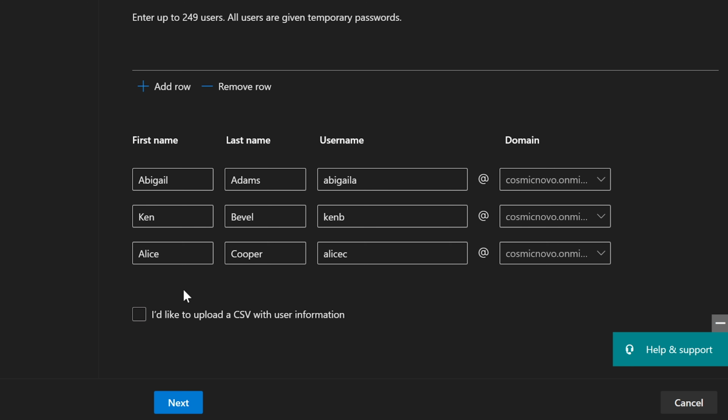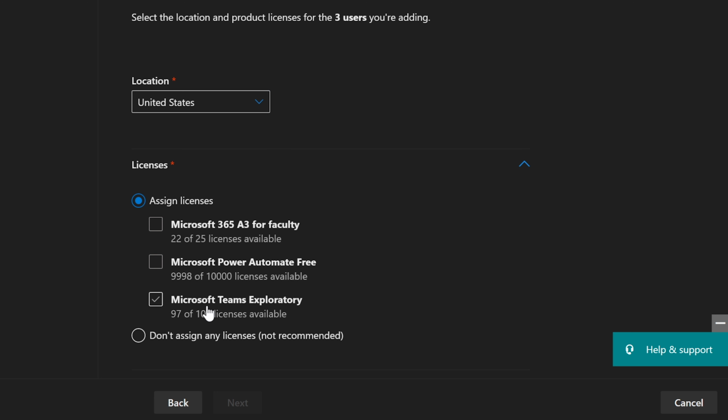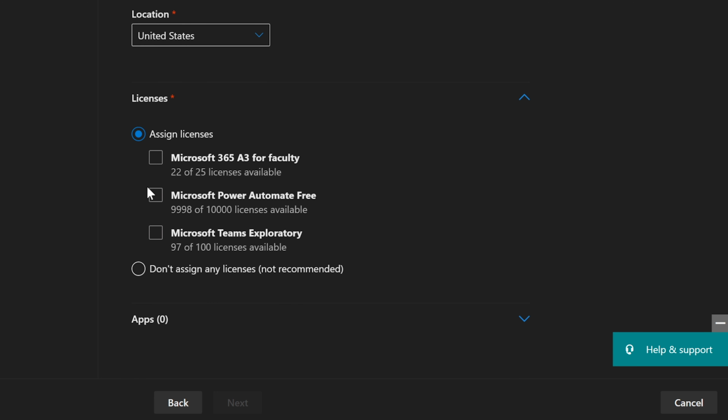Hopefully that works. Sometimes these things don't work properly, but we'll see. We're definitely going to try to do a CSV file. So here we are. We got 3 people, and that's it. This is all we can do here for multiple users. So we're going to click next, and the next thing it's going to allow us to do is add a license to them. Like we did in the previous videos, I'm just going to pick this one because this is the only one that really works.